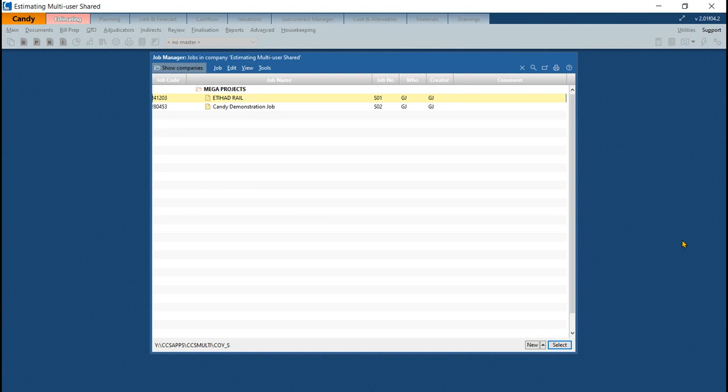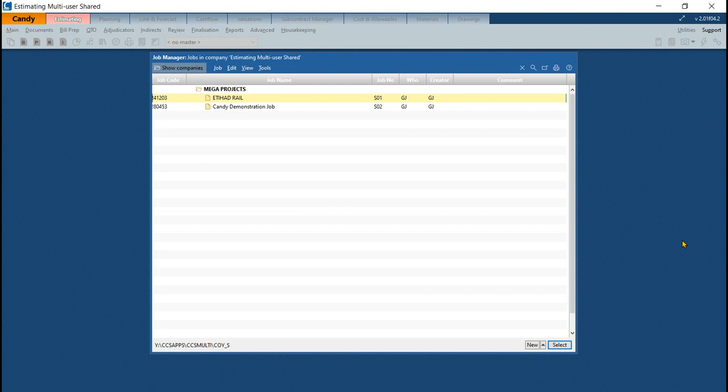All right. And then you say, all right, but Jojo, these jobs that you've created on your machine, all of this activity, you've created the multi-user company, you've added two projects within the multi-user company, all of this action is happening on your computer, the Protector's PC. What happens on Jay's machine or any of the other users who are going to have access to the multi-user shared company? What would happen on their machine? What needs to be done?